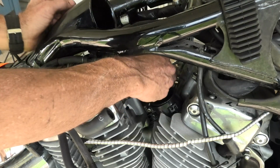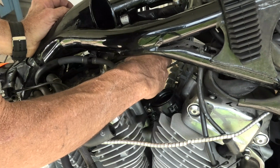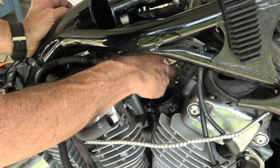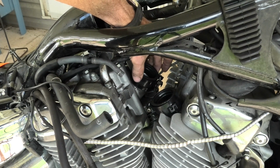Yeah, I know the first motorcycle I owned, these carburetor insulators were pathetic. They were cracked and taped up with electrical tape. The bike had sat outside for years and they were a mess, but yeah, on this they're in good shape.